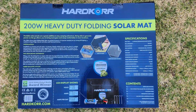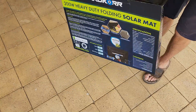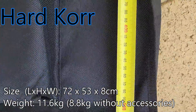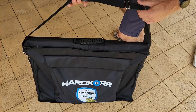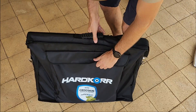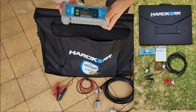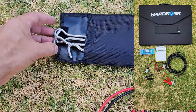The Hardcore blanket comes in a nice dark glossy cardboard box. My first impression was that it was very big and heavy — nearly three quarters of a meter wide and weighing in at a considerable 11.6 kilos. Probably because of its weight, the Hardcore helpfully comes with a shoulder strap. At the front is a simply massive accessory pouch containing a six meter Anderson plug to Anderson plug cable, an Anderson to alligator clips adapter, a 15 amp PWM regulator, some stainless steel tent pegs, and paperwork.